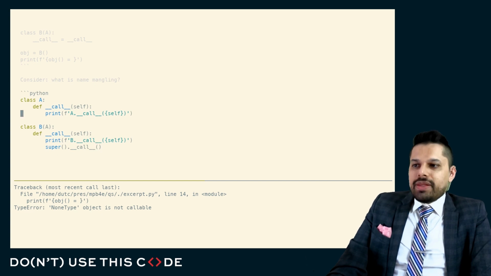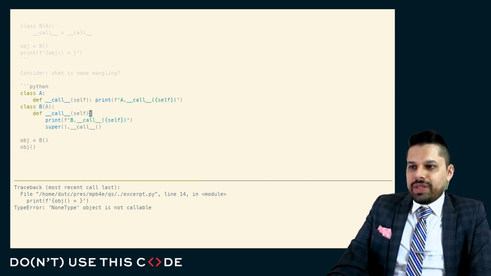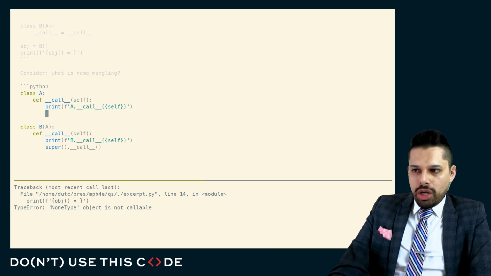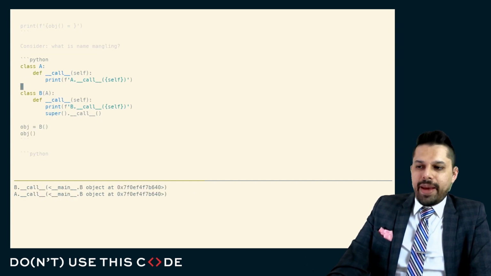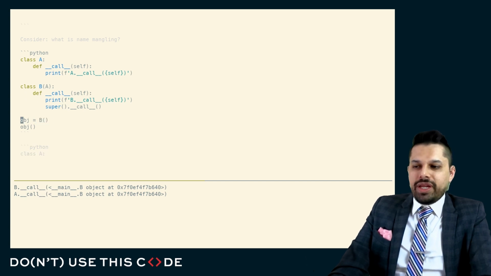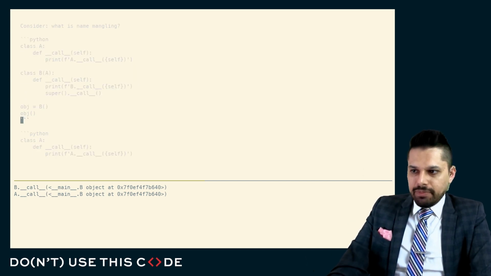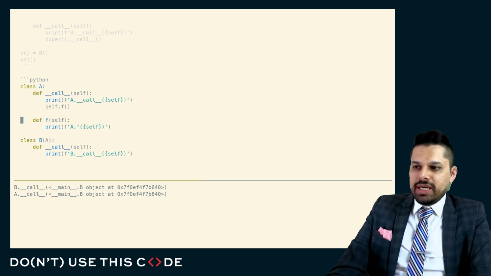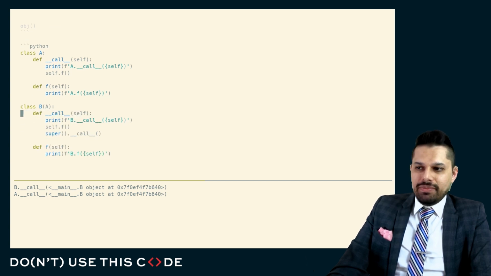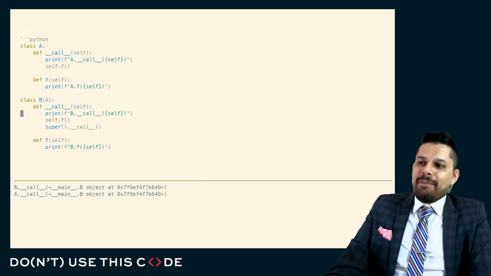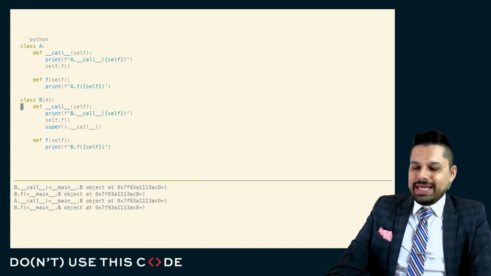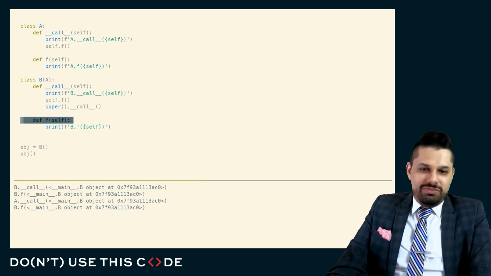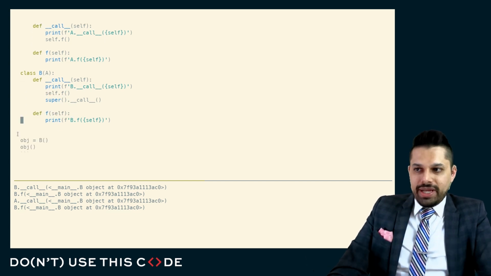It may be the case that if you have some inheritance hierarchy, you might want one of these layers to delegate back up to the upper layer. So you want B to delegate back up to A. So when you call this call method, it calls B and then A. Fine. You may want there to be a function that exists at B that it's going to call here. But if this function can be overridden, then when this class calls self.f, it's going to call this self.f. So we get b.f. Great.